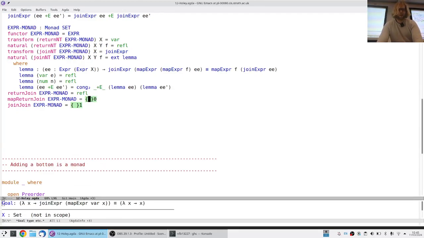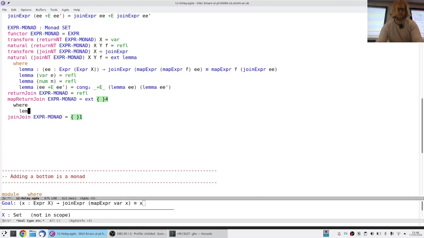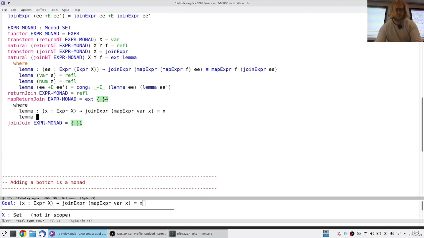Here, we are mapping, putting a var on the inside, and then we are removing it. So now it's not immediately true that this is the identity, right? But we could still hope to pattern match on the x if we use ext, and show that it's true, right? So let's see if we can do that. I'm calling all of these things lemma because then I don't have to think about what to call them.